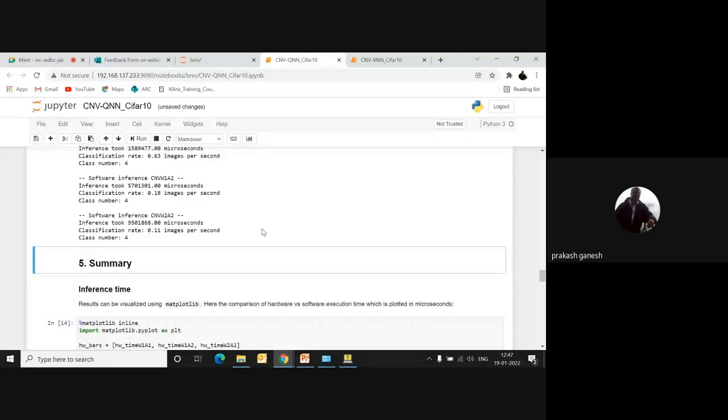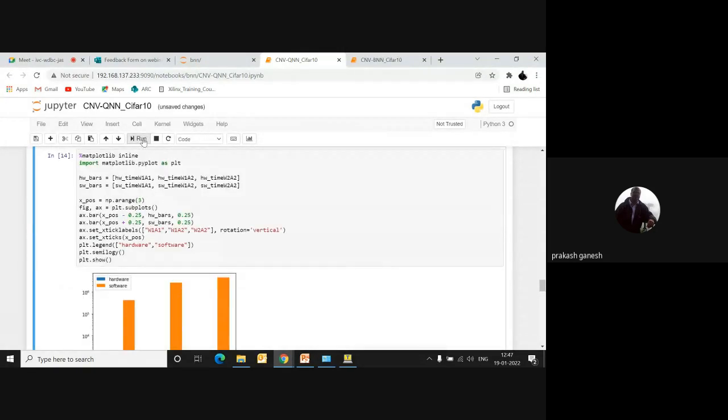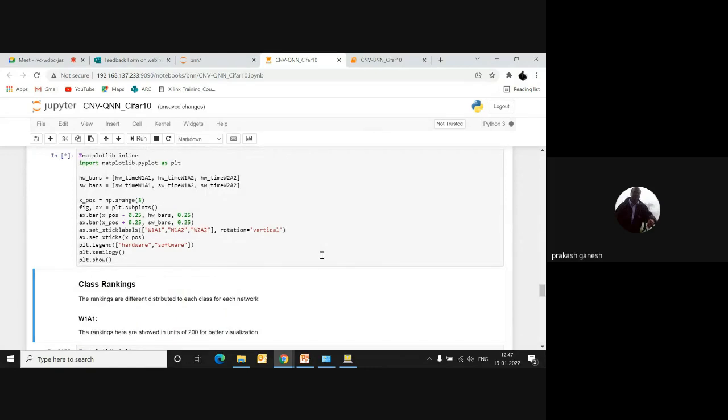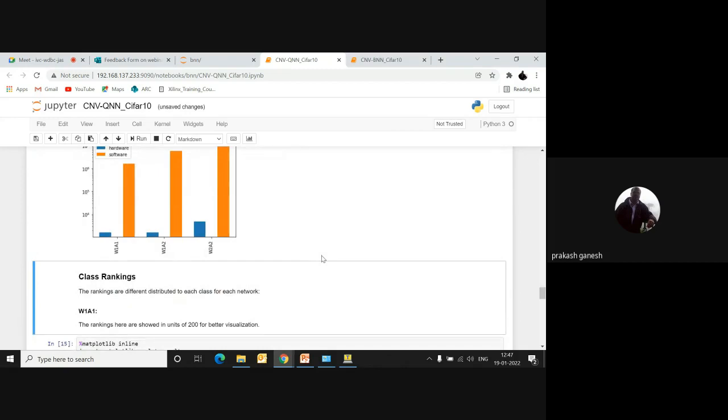Right? I can plot all these libraries, hardware time, software time, and all those things. If I want to plot this, I can plot it. How much time it is taking in the hardware, how much time it is taking in the software, I can have it.